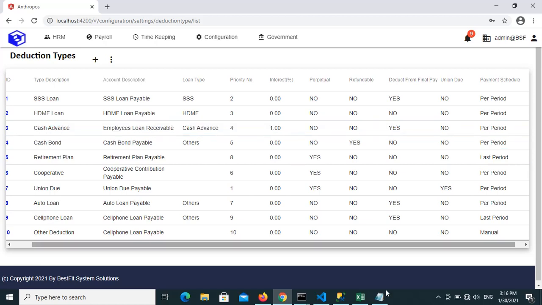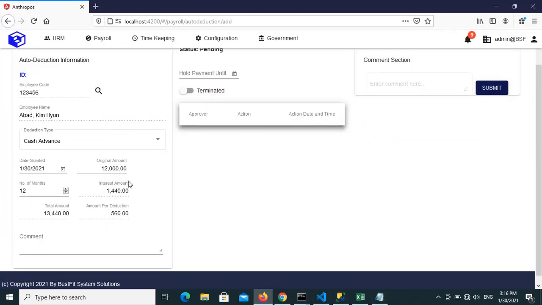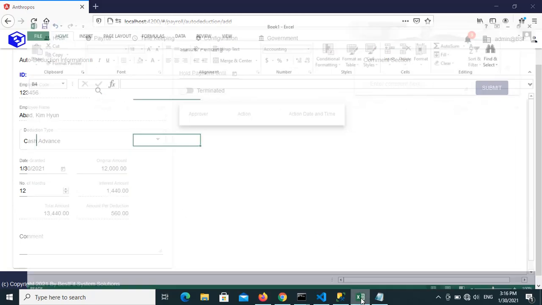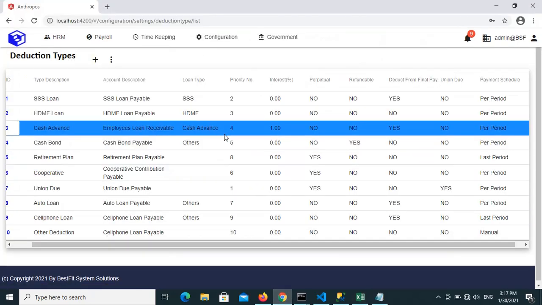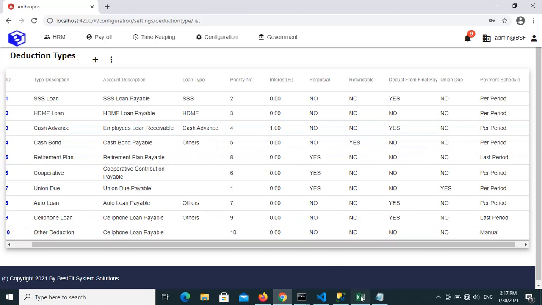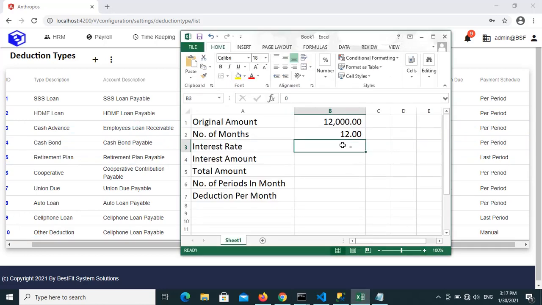Okay, so let me go back to the loan itself. So how did we arrive at 1,440? Let's analyze. The original amount is 12,000, and the number of months is 12. The interest rate, as we have seen in the deduction type, which is a cash advance, is 1%. So 1%, if you divide it by 100, would be 0.01, right?